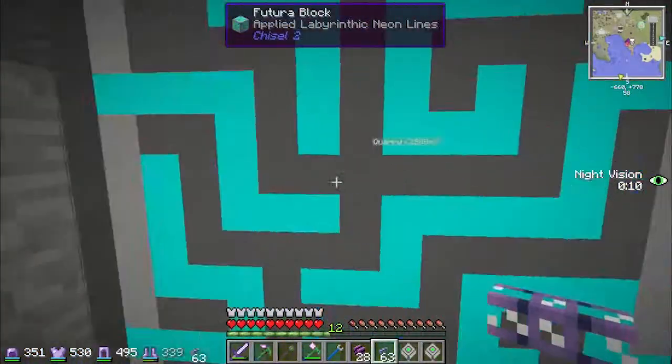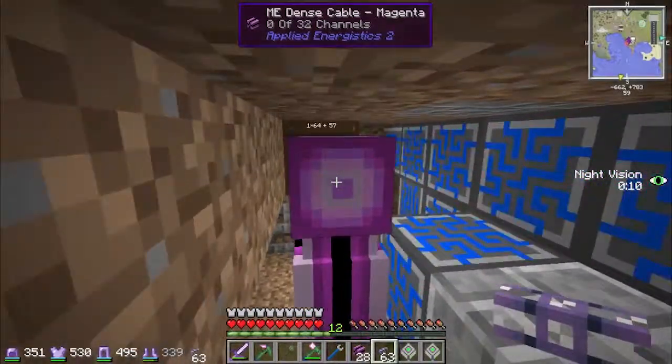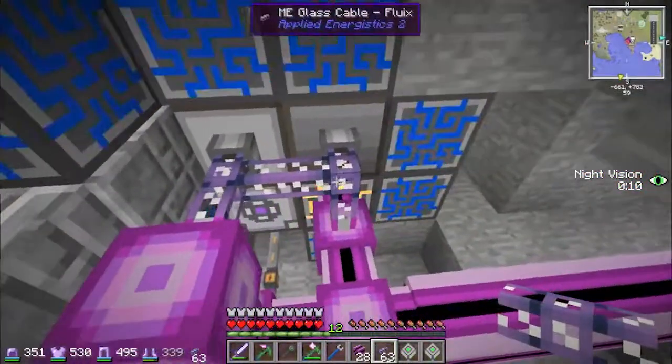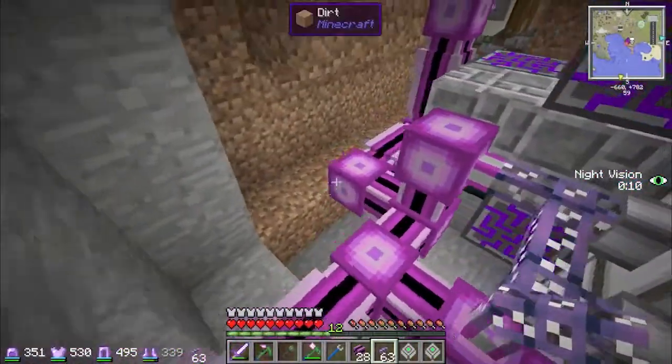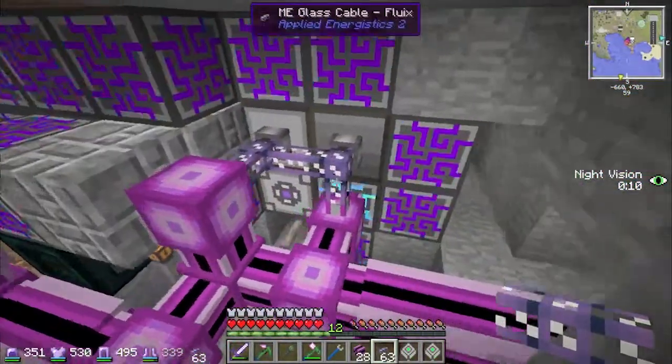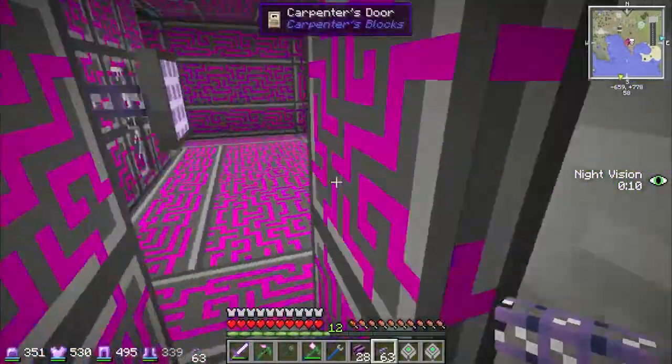I'm not really sure how to empty a drive. So it does look like it's working. It's pulling in from here. So might just be a bug not telling us how many channels we're using. So yeah, so that's this side set up.